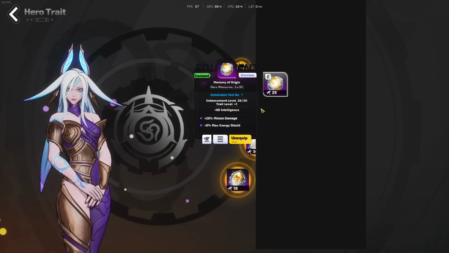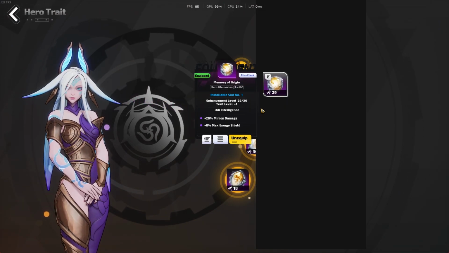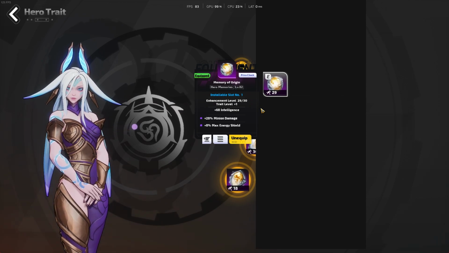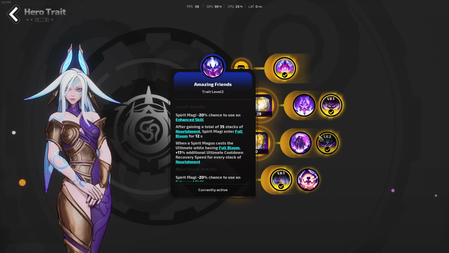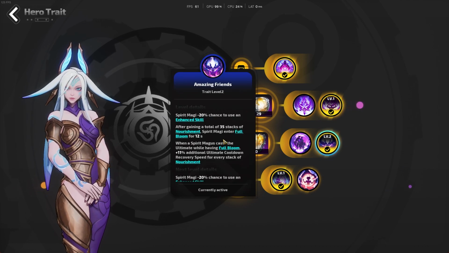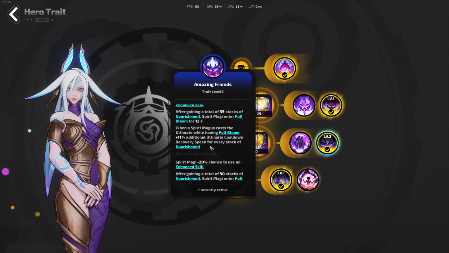Let's go into the memories. I had purple memories because I was doing Black Sail. Black Sail, however, is bugged right now. It's crashing my game, so I stopped doing it at all, but not before getting at least this one, which was pretty good. We're going to see why later, amazing friends.